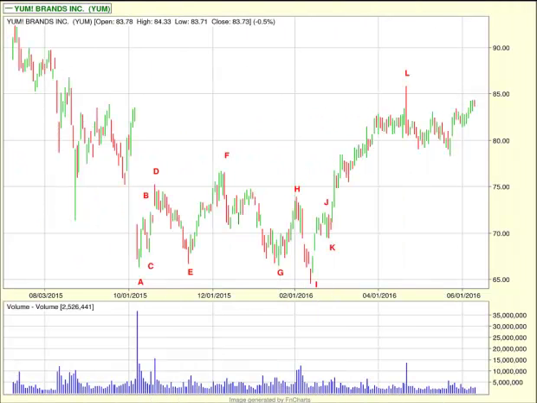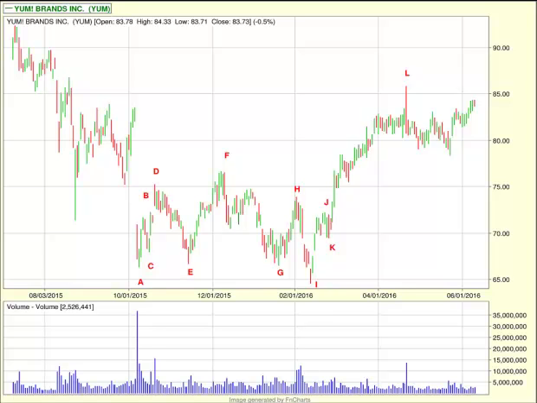Yum Brands provides an excellent example of accumulation, establishing a base for a count and setting up an objective to the upside. On the vertical line chart, we can see that after a nice reaction, Yum Brands put in a selling climax at point A. The selling climax was confirmed by the automatic rally to point B and the secondary test of the selling climax at point C. Then Yum Brands moved sideways in an accumulation trading range. Yum Brands completed the trading range section with a spring at point I. It rallied to point J and put in a successful secondary test at point K.